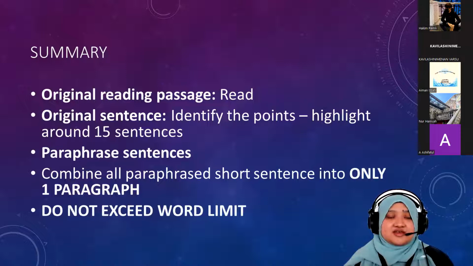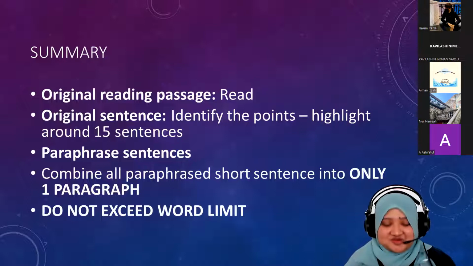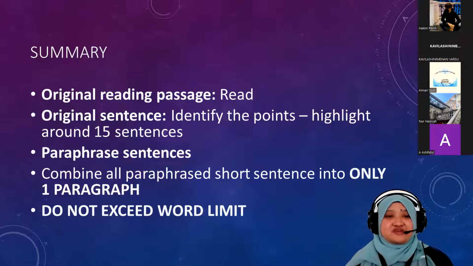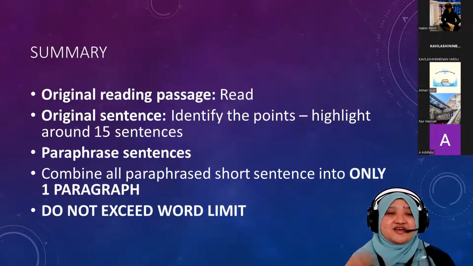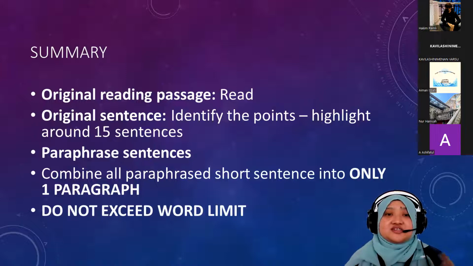Okay, the next topic from the semester is the summary. I hope you still remember that I asked you to write a summary of a summary. Sorry, a summary of how to write a good summary. So basically, for the original reading passage, read it first and read it again. If you need to read it for the third time, go ahead. No one's stopping you. Read until you understood the content, identify the points, highlight about 10 to 15 sentences, which should be good enough. Okay, so highlight them all.